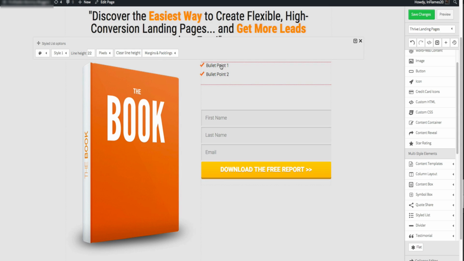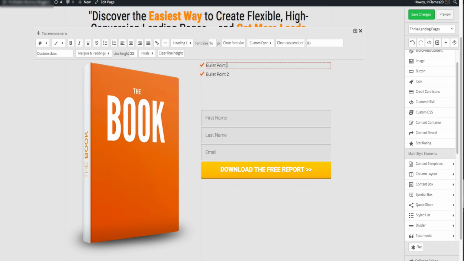And I will just change the text and make it a bit bigger. So let's say 20 pixels, or maybe even 30 pixels. Okay, and then we can change the line height to 50, maybe.